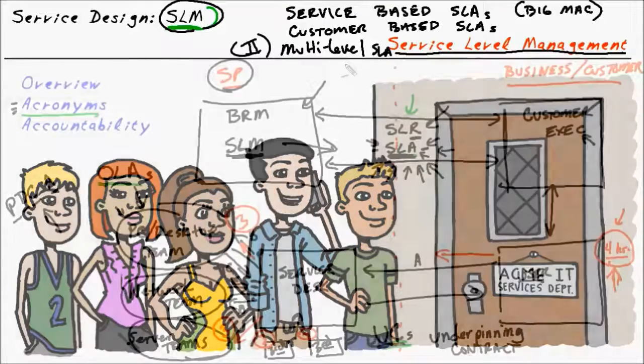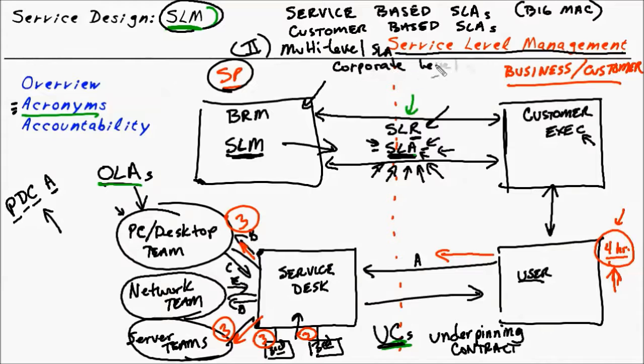In a multi-level SLA, we could have a corporate level SLA as an example. And that would apply to the services for every business unit, every customer inside our organization. So finance, human resources, marketing, sales, etc., they would all have the same SLA regarding the services that we're offering. Or if we have separate business units that need special attention or need special services, we could have customer level SLAs. Again, this is for a type 2 provider.